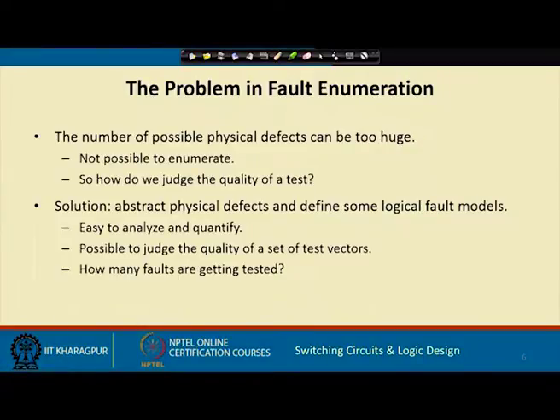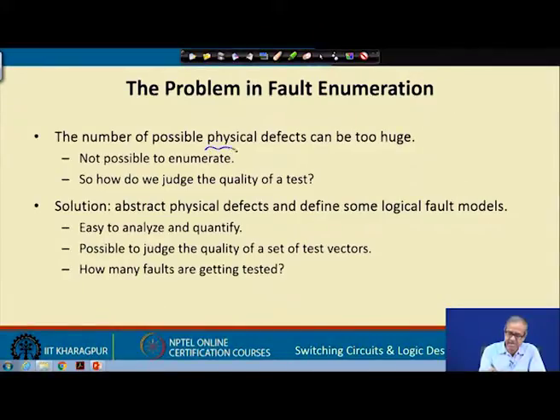Now, talking about faults, how many faults may be there when you are doing testing? There are some important points to note. In a circuit, the number of physical defects can be enormously large. When you say physical defects, there can be a short circuit, there can be an open circuit. A transistor may not be working properly, the gain of the transistor may vary. These are continuous parameters. The gain of a transistor can vary, but by how much, you cannot quantify. It can be 1.1 times, 1.15 times, 1.155 times. There are infinitely many possibilities. So, you really cannot count how many such physical failures there are. They can be quite enormous.